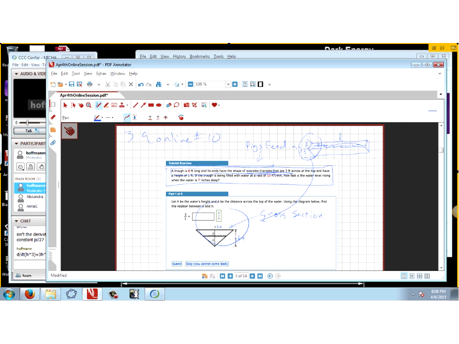What are the variables? If the trough is being filled with water at a rate of 10 cubic feet per minute, what variable is that describing? What variables are being associated with the trough being filled with water? So water is pouring in. Yes, it's volume, right? So what are my variables? My variables are going to be V equals volume of the water, and that's going to be in feet cubed. So what are we given right here? dV/dt is equal to 10 feet cubed per minute. Okay, so that's the rate of change of the volume. Then how fast is the water level rising when the water is 7 inches deep? So here, I think we should probably call it H. Okay, we should probably just call it H.